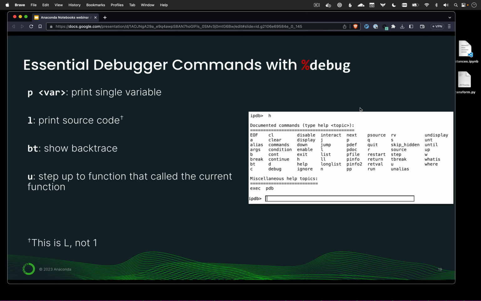What we're going to do is show that we can use the debugger to print the value of variables. We can print the source code where that error occurred, and we'll be able to work through Python code line by line and follow the execution as it goes. And all of that is available with the debugger. We'll do a little bit of demo here in this prompt version with these little short commands. And in JupyterLab, we'll see that there's a convenient interface for that as well.